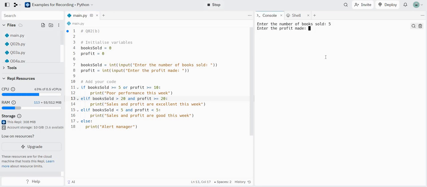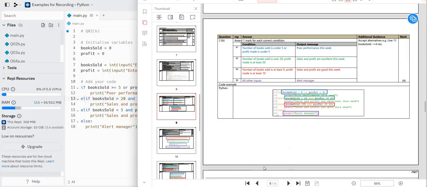So let's say I wanted to do 5 and I wanted to do 10. Let's say I wanted to do 11 and I made 15 quid. Still poor. Let's say I wanted to do 24 and I'm going to do 25. That should still not be a poor performance.